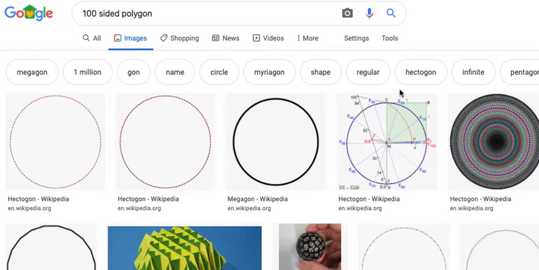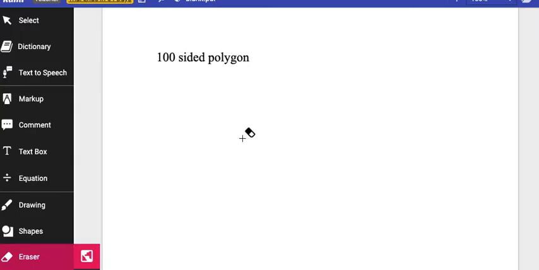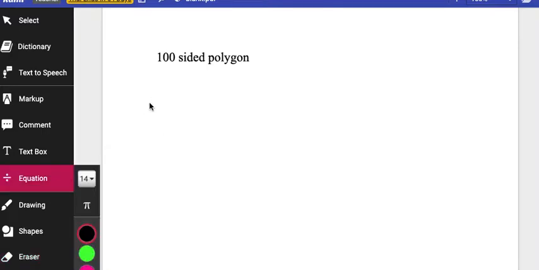All right, so a 100-sided polygon. I'm not going to try to draw that. There's just physically no way for me to do that, okay? But I do know, and you know, that I can find the area. So my area, when I break up that polygon into its triangles, there's going to be 100 congruent triangles there. That means I'm going to do 100 times the base times height divided by 2.